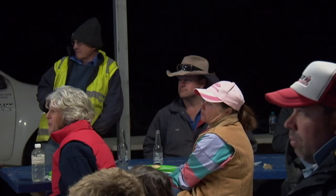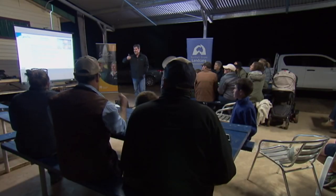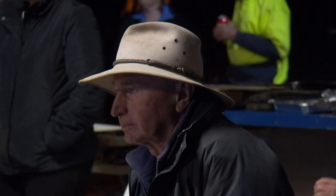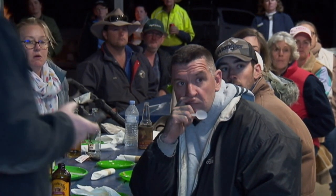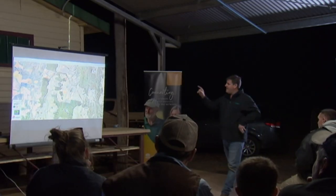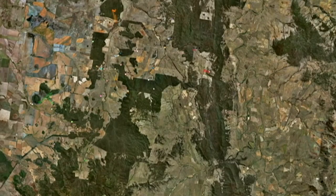Community engagement is a key part of Darren Marshall's project. We'll go through that. He's hoping the new research will help groups like the Northwest Local Land Services. Hopefully tonight we'll just see where those hotspots are. I'm going to go through each pig, have a look, show you where they are. It'll be relevant to your own properties. Every line there, every squiggle that you see moving is an individual pig.